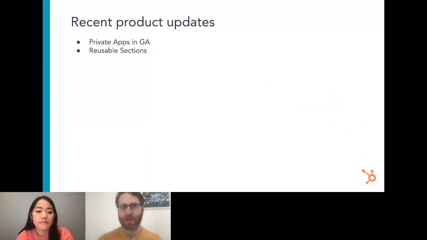Yeah, definitely. These are just some recent product updates that Brooke and I have looked at and thought it would be cool to share. There's lots of things that the product team are up to, so it can be hard to keep track of everything that goes on, but these are some really cool updates that we thought we should highlight. So private apps are open to the public now. It's basically an alternative to API keys that's a bit more secure. It combines the best of OAuth and traditional API keys. So that's a really cool addition.